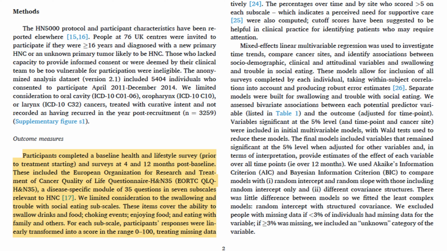So for question 7 on the checklist, I would say yes, the outcomes were measured in a valid and reliable way. The Quality of Life Questionnaire Head and Neck Cancer 35 is a formal questionnaire that has been standardised with hundreds of patients across multiple countries. A newer version including 43 questions has since been published and validated, but includes no substantive differences as far as the swallowing and social eating subscales are concerned.